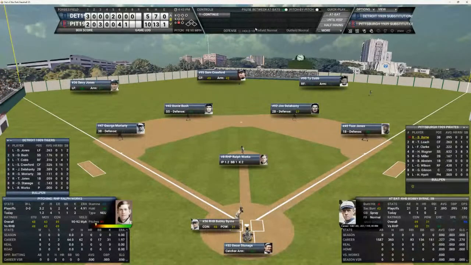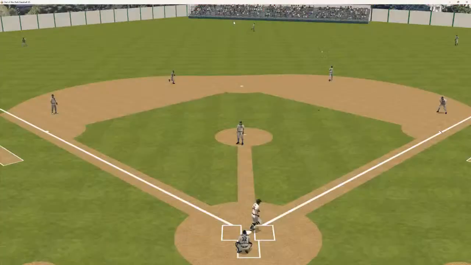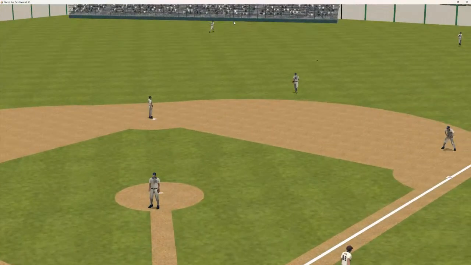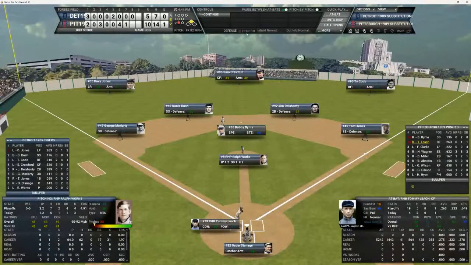Burns had that big 2 RBI single, doubled his pleasure in hits with 2 in this series, got his batting average up to .095. See if this gets Bobby started and he starts hitting some. Here's the 0-1 pitch from Ralph. He drives that ball in the right field, and that's going to drop in, and that's going to roll to the wall, and all of a sudden, Bobby Burns is a hitting machine. He's down there at second with a 1-out double. Bobby starts getting on base for these big boys.